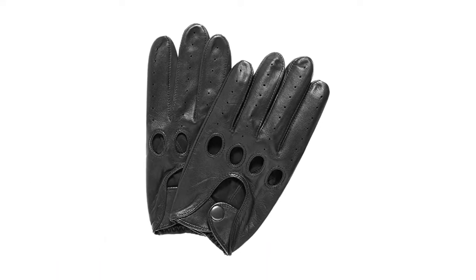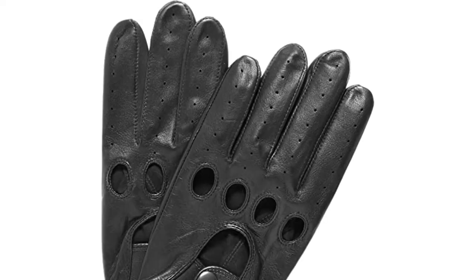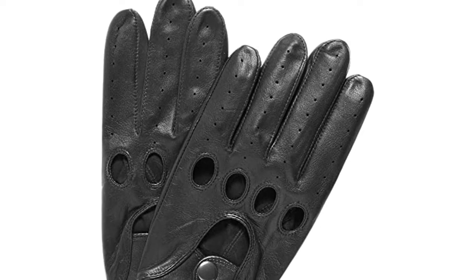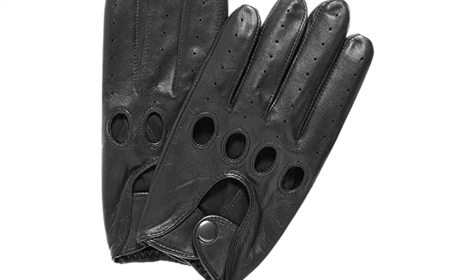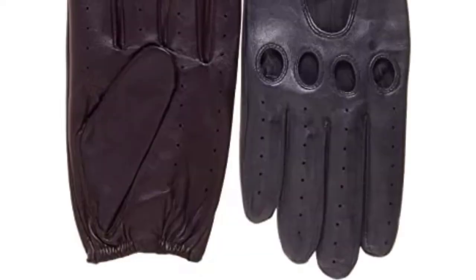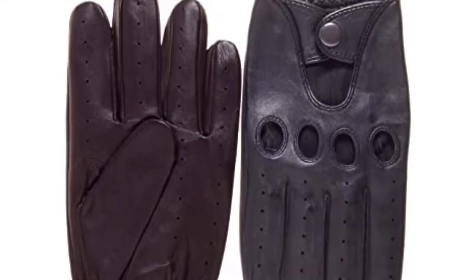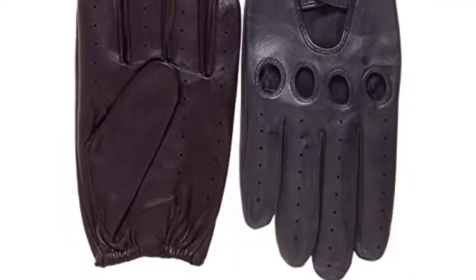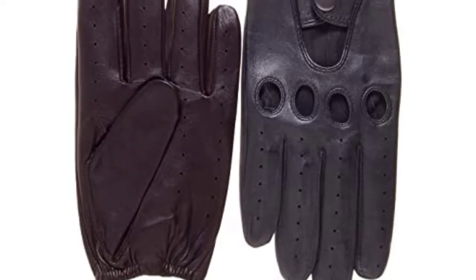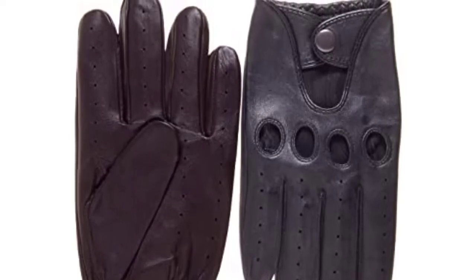From Pratt & Hart are these traditional leather driving gloves, available in black and brown. These are a great option if you have larger hands, as sizes range from small all the way to XXXX large. Sporting a more traditional design with a wrist strap and a snap button, these gloves are unlined and manufactured with fine-grained leather. An elasticized wrist snugger helps create a good fit, while knuckle holes add comfort and contribute to the more old-school style.